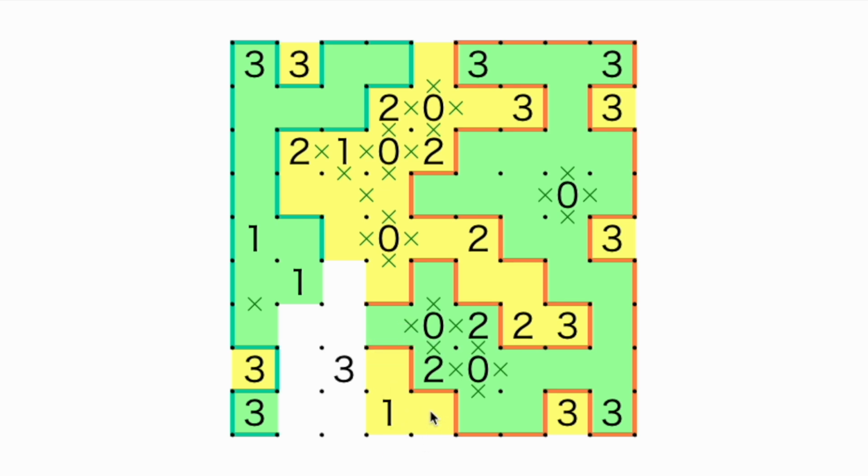Now this 1, where could that 1 go? It can't go on the bottom. So we would know from the X's that these 2 are not edges. But this one would be harder to see if we weren't doing the coloring. We know this is outside, so therefore this can never be an edge. So the only possibility is right here.